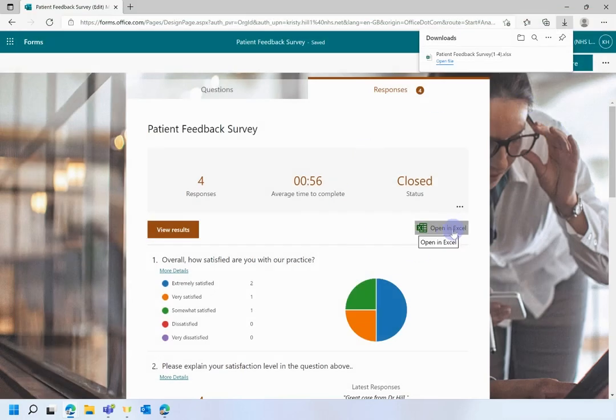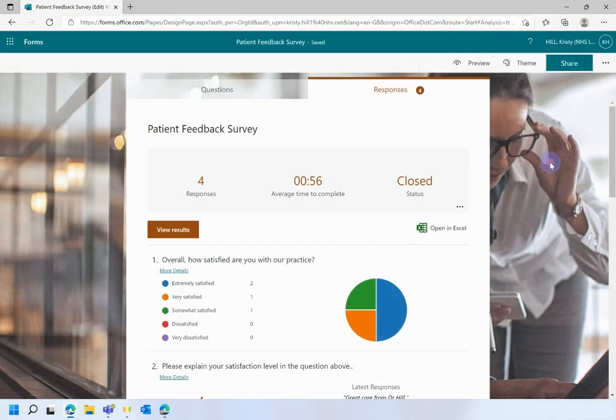And I can pull off those Excel spreadsheets at any time, but it's just to make you aware, if someone now responded to my form, any Excels I'd previously pulled would then be out of date. So it doesn't update existing Excels. So really only pull the Excel report at the point in which you know you want to edit and manipulate that data and it's the final set of data. So for example, as in this instance, when your form has reached a closed status. So that's how you can review your responses to your forms within Microsoft Forms.